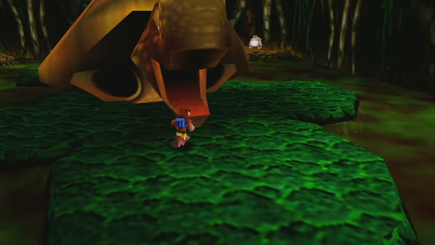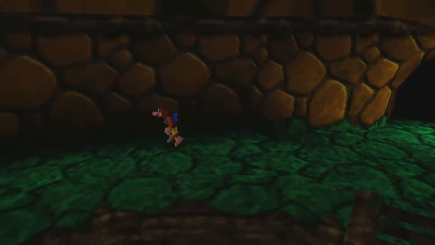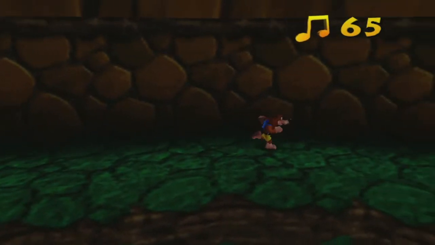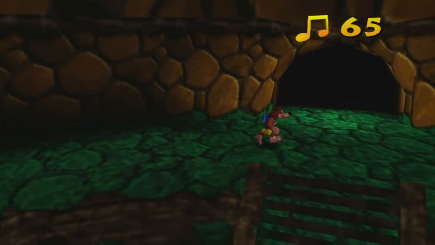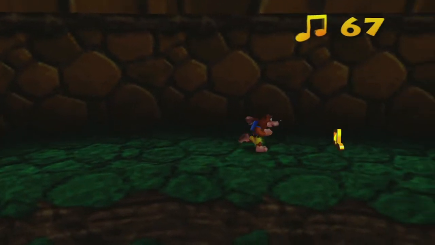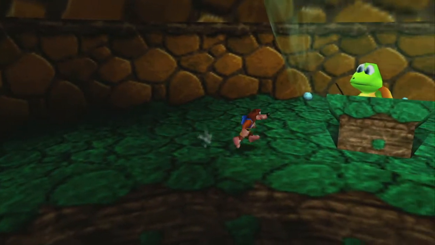And then we're gonna enter Tank Top's mouth. In here, we're gonna come around the edge to get some notes, and then come around the other side to get 3 more. And then come to the other end to talk to this turtle.